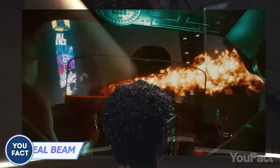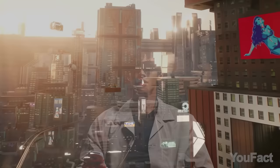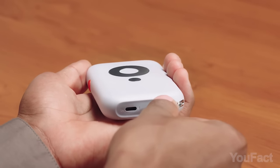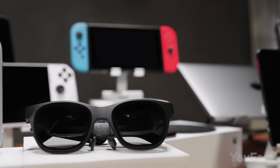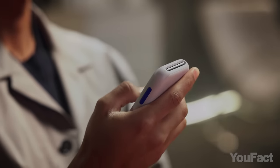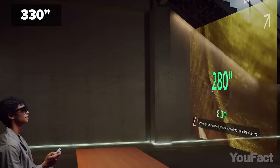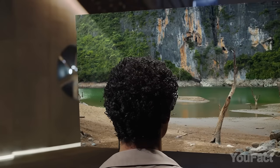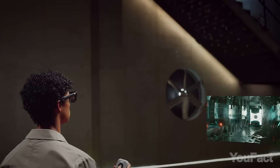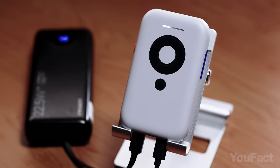AR is already here, and it's time to revolutionize your viewing experience. With the Xreal Air glasses and nifty Xreal Beam, you can effortlessly stream videos from various gadgets. Versatility is key — this AR wonder seamlessly connects to phones, PCs, and gaming consoles. Once you're set up, enjoy a staggering 330-inch virtual screen. Whether wired or wireless, the Xreal Beam accommodates both preferences, allowing lag-free gaming and smooth casting. Boasting three and a half hours of playtime, it even functions while charging, reaching 50% battery in just 30 minutes.